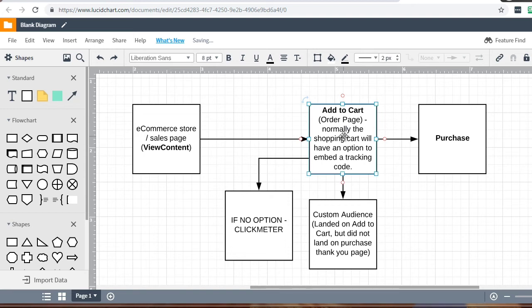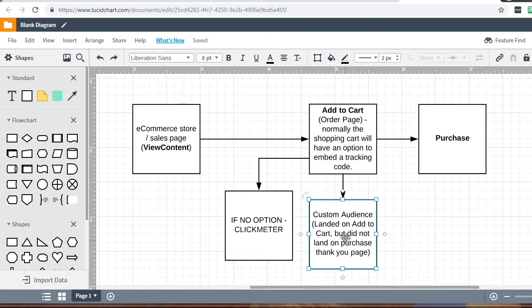And then, of course, we have add to cart, and then we have purchase. And then, like I said, you have these three pages, so 1, 2, and 3. Now you want to basically create a custom audience that says, if somebody lands on this page, so kind of think of some logic here. If then this happens. If somebody lands on here, which everybody lands on here, and then some people click on add to cart, and for whatever reason they decided not to go here, we want to add them into a custom audience. And the reason why is a custom audience is basically a segment of people who have taken a certain action.